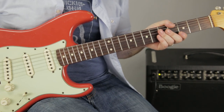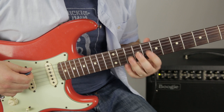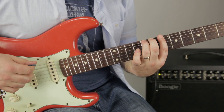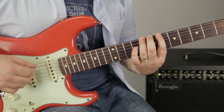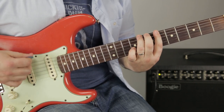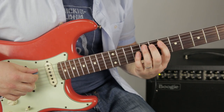There are some other little nuggets of things going on there with lots of effects, but he does it in two octaves. One is between the 6 and 8 on the E, and then the 8 and the 10 on the A. That kind of thing. And then a little minor scale climb down.